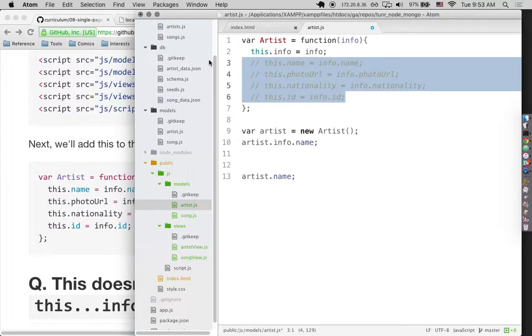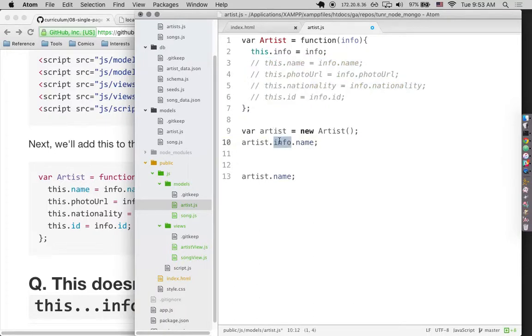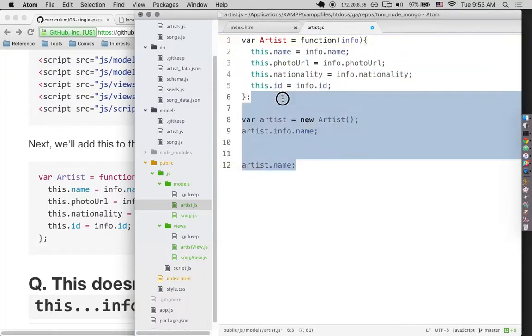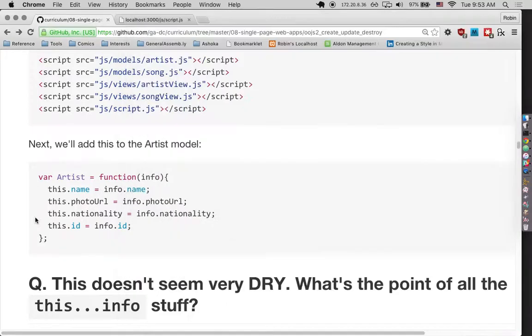Really simple answer, not a complicated answer. It's just something that's going to come up over and over again, so you're saving yourself taking that extra info. Yeah, that's exactly right. We're saving ourselves having to write 5 characters a whole bunch of times. This is really just doing exactly the same thing. The only difference is just saving us from having to write 5 characters a whole bunch of times. I don't want to write .info a million times if I don't have to. But that's it. It's not doing anything fancy. So, you should have that in your artist model.